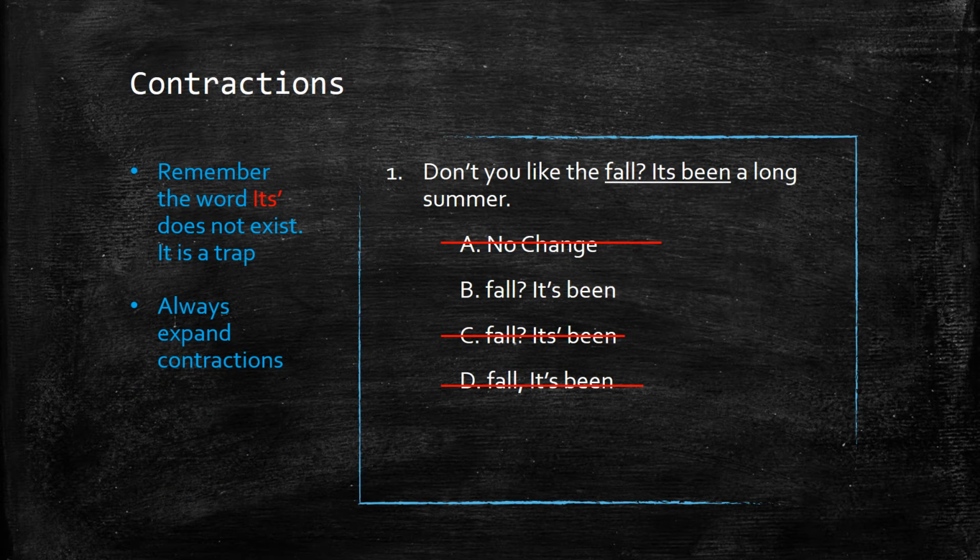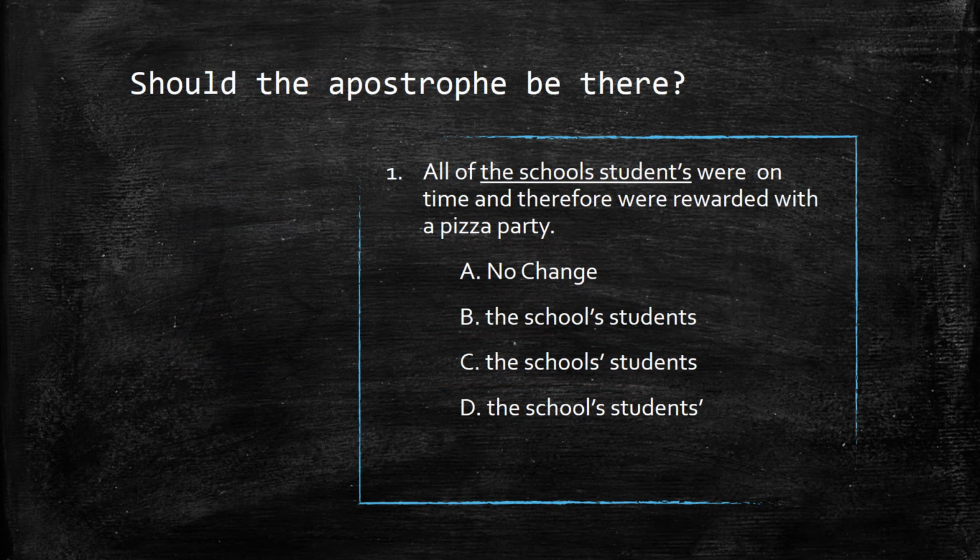The second way that apostrophes are tested is really just the existence of the apostrophe. Should it even be there or not? And so as you find apostrophe questions and you're looking at the answer choices, on one particular word, sometimes you'll see apostrophes there and sometimes you won't. And that's going to be one way you'll know you're being tested on apostrophes. And I see that happening here in answer choice A on the word schools. There is no apostrophe, but it does show up on the other three answer choices in B, C, and D.